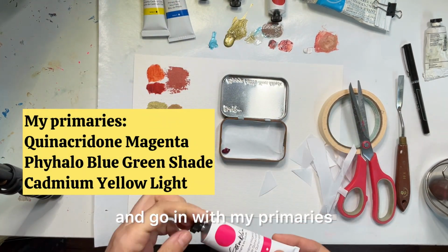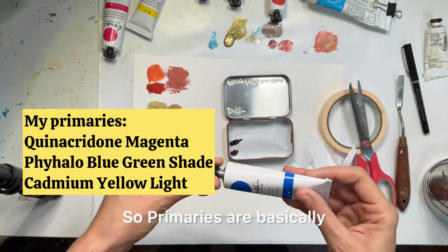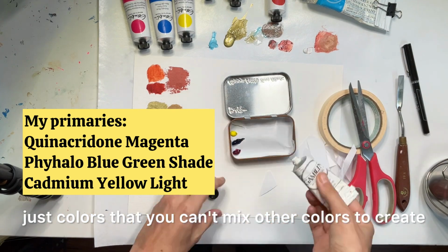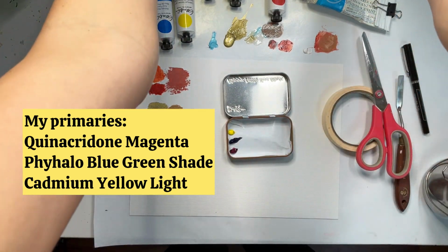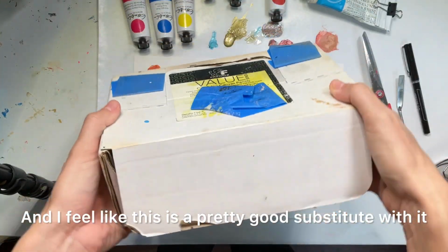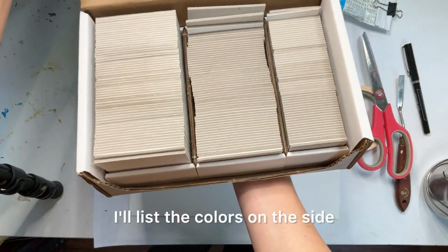And now I'm going to go ahead and go in with my primaries. So primaries are basically, as you probably know, just colors that you can't mix other colors to create. And the true primaries are magenta, cyan, and yellow. And I feel like this is a pretty good substitute. I'll list the colors on the side.